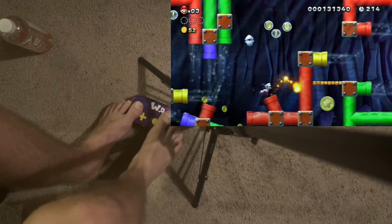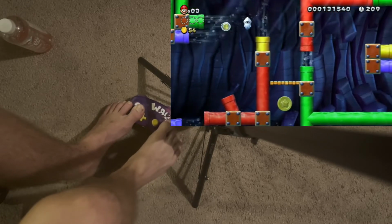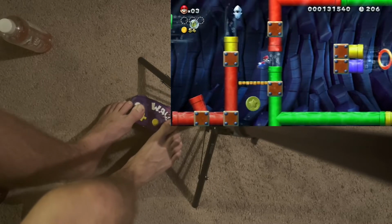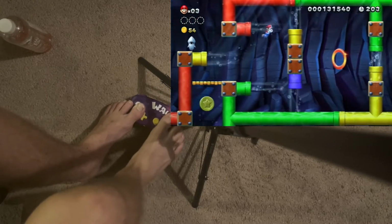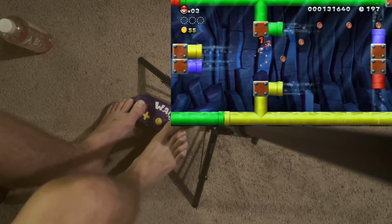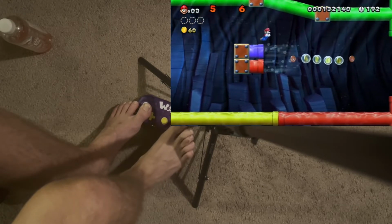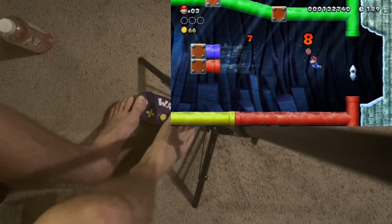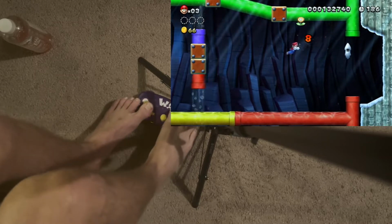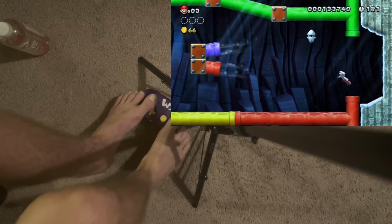My feet are already getting tired from this. I can't defend myself anymore. Okay, let's see if we can grab these coins to get another power-up. Not just to kill them, but so that way we don't get killed ourselves. Alright, four. I'm actually way more careful right now, though. So I'm actually getting the coins. Let's kill this guy. I know, let's not kill him. Let's just go in the pipe. Heck yeah, nice! We are in the pipe!